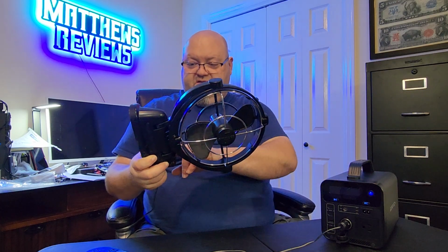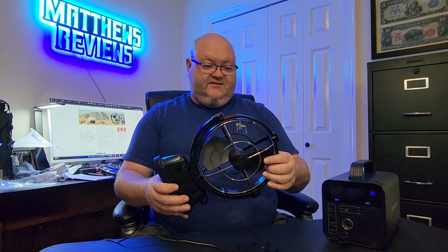And also, one other thing is you can see that it's got an open grill design. If you're worried about sticking your finger in there, the blades are plastic, and they're not going to hurt you. I mean, I can stop the fan. The blades here on the Sirocco 2 are 7-inch blades, so they have figured out a way. These things produce a lot of air.